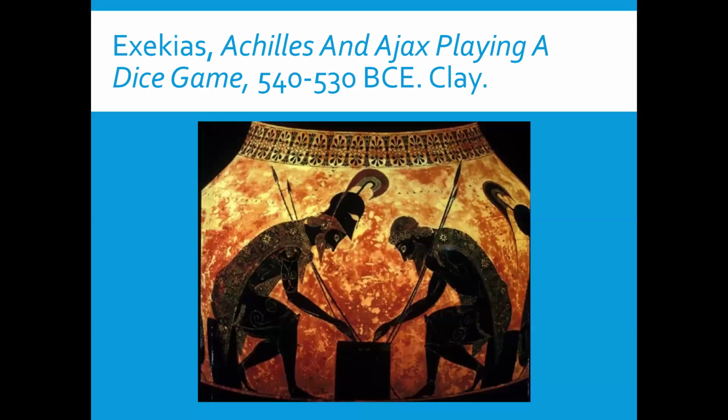So sometimes it would be the same person who threw the vase on the potter's wheel as the same person who painted it, but often it became people who specialized in throwing the clay and a person who specialized in painting. So Exekias is the master of the black figure vase. They're not using registers anymore. It's one large framed panel.